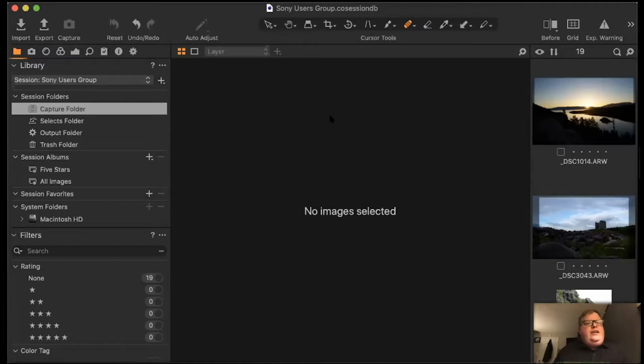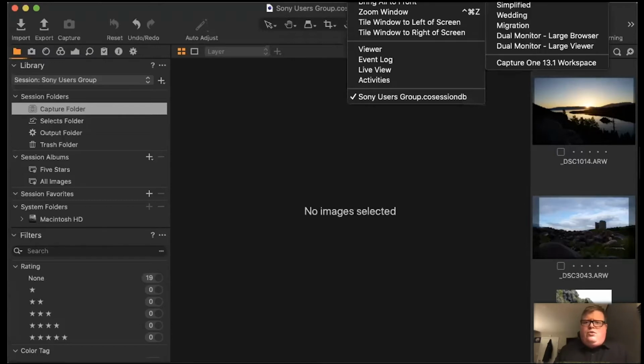So what we're looking at now is sort of the Capture One 20 as it launches and as things sort of come together. This may look a little bit interesting if you've never worked with a raw processing suite before, or if you've never worked with Capture One before. And it can certainly be a little bit intimidating at first. But one of the neat pieces that we've got as a part of Capture One is we have the ability to customize our windows and make things changing.